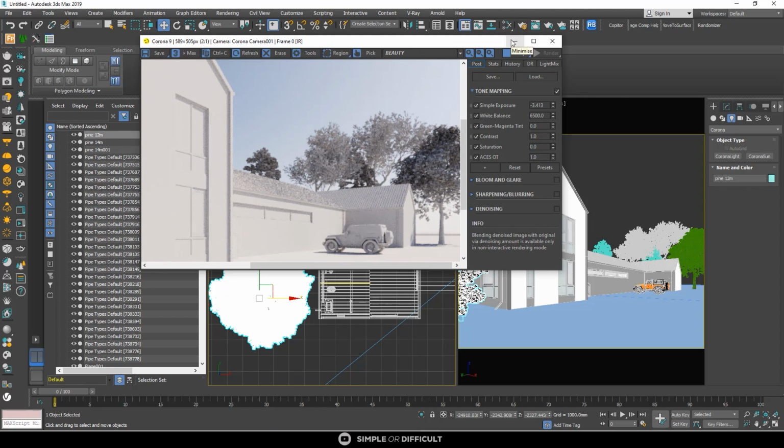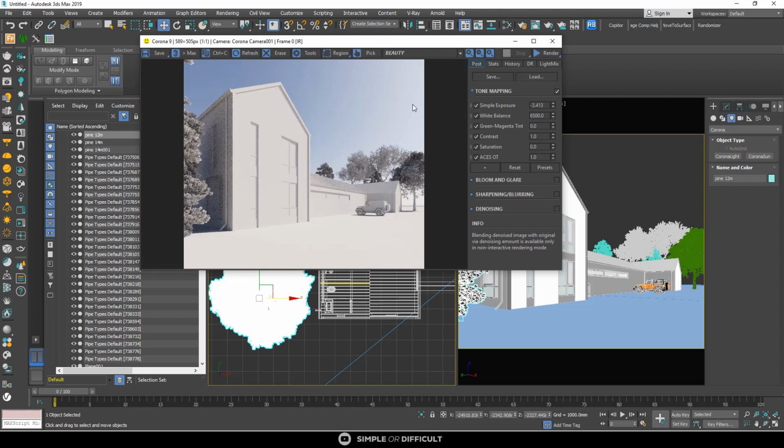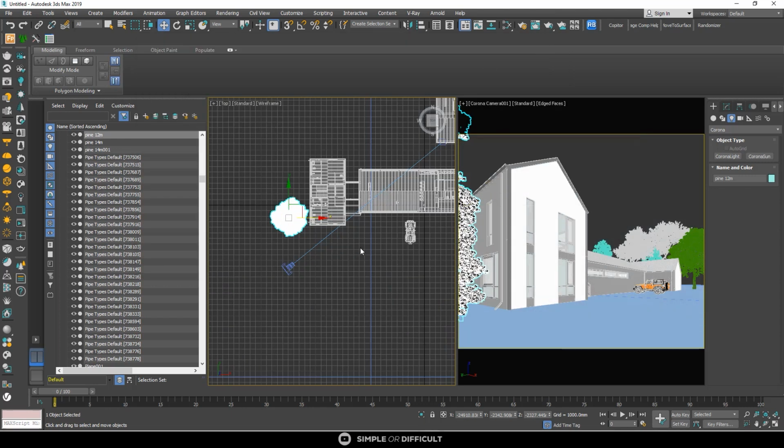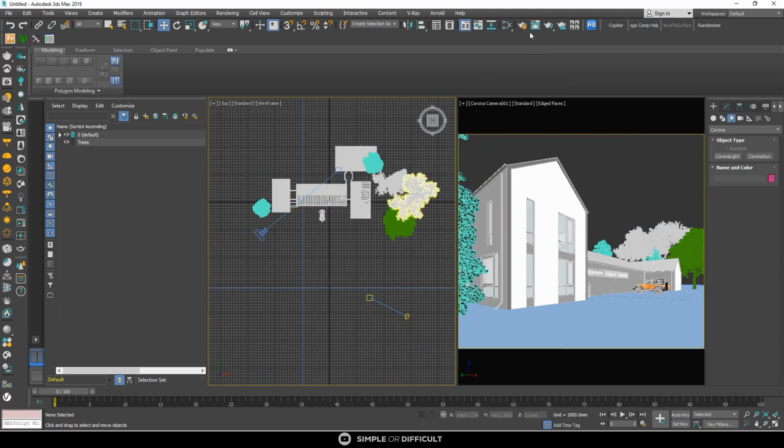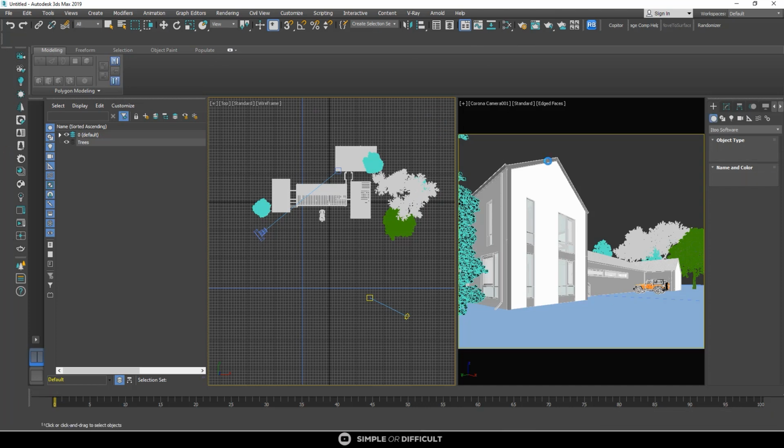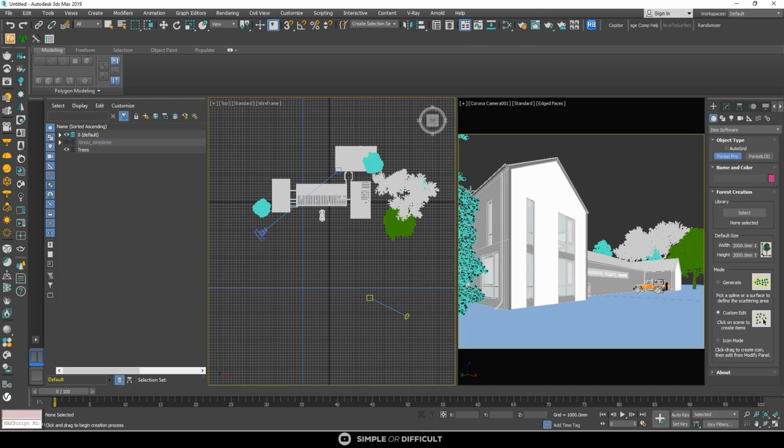We still have a lot of work to do. Now let's get to it. Let's use the forest back to cover the background. Okay, let's have that forest kind of look behind the scene.